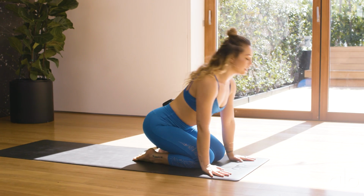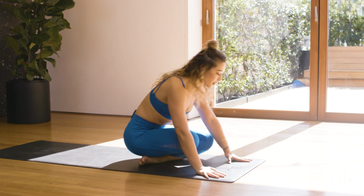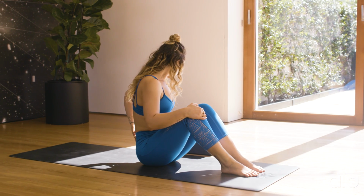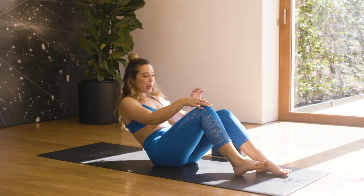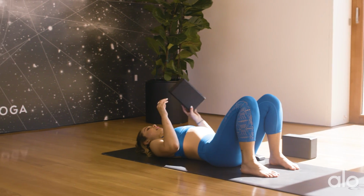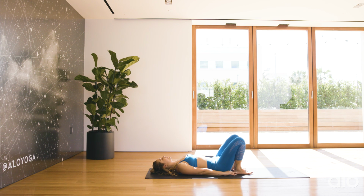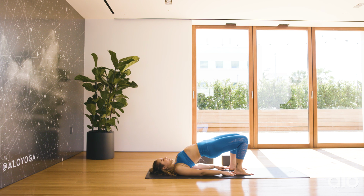Come forward to hands and knees. Just cross your ankles and sit back over your legs, lowering all the way down onto your back. Have a block handy because we're going to use it in just a second. Grab the backs of your heels if you can.